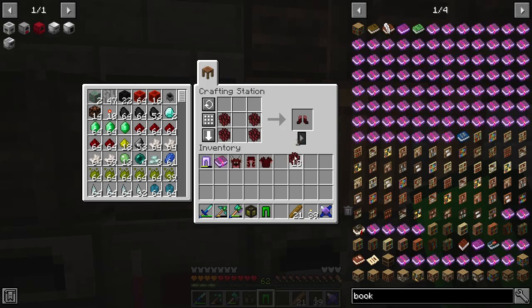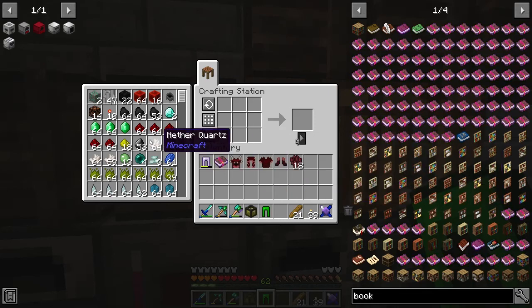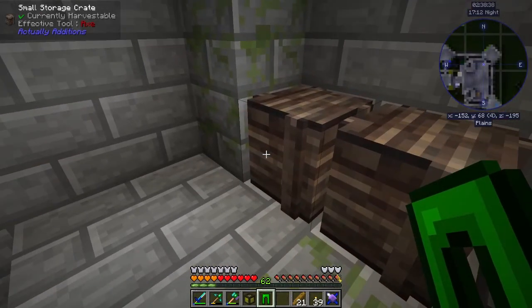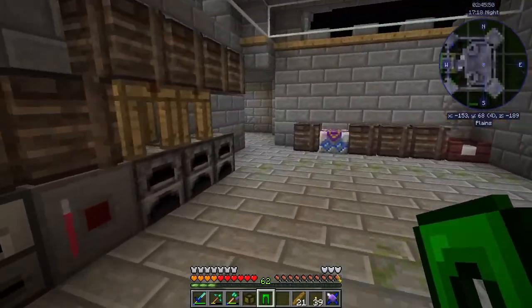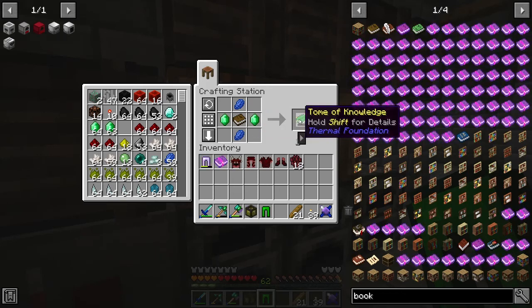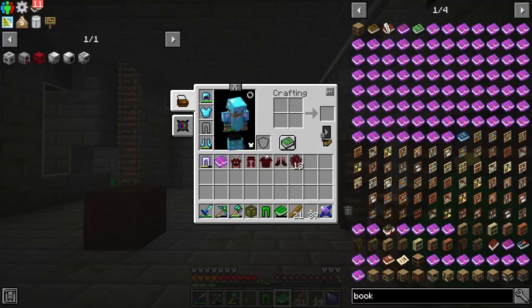2 emeralds, 2 lapis. And a book. Alright, so emerald, emerald, lapis, lapis, and a book. I'm guessing it's shapeless? Ah, okay. Not shapeless. Is this one of those recipes that's just like a common knowledge recipe that I've never really done? Lapis, emeralds on the side, lapis up and down. There it is, tome of knowledge. So, thank you.